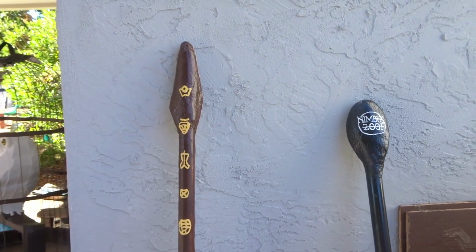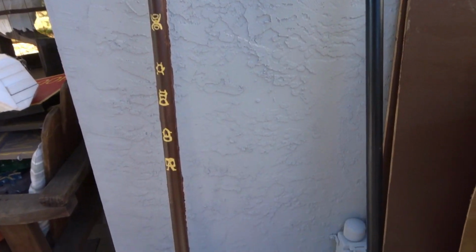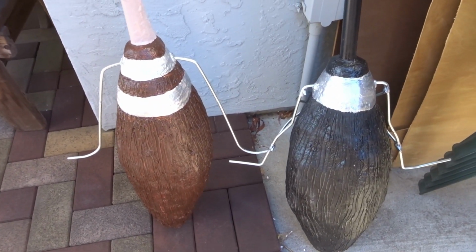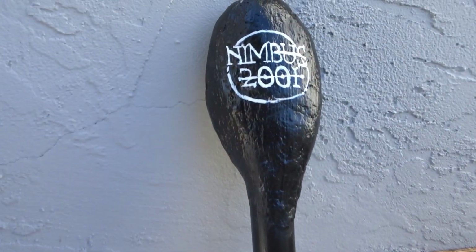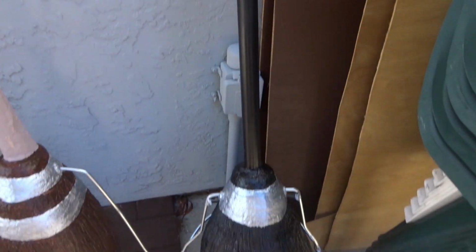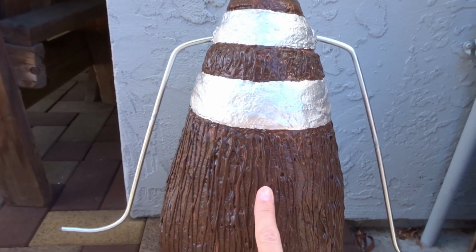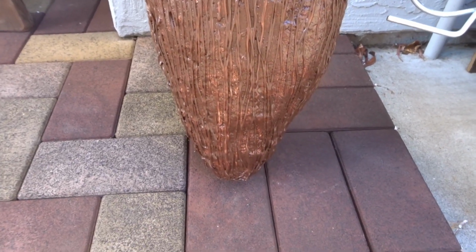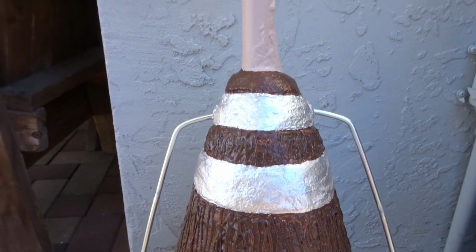Okay, both the Firebolt and the Nimbus 2001 are finished. You can see the whole broom. I got this one turned around so you can see the logo on there. I'll turn it around in a second and you can see the rest of it. And I really like the way the hot glue worked. It's actually better than I thought it was going to be, and even better than real straw, in my opinion. And it was really fast and easy.